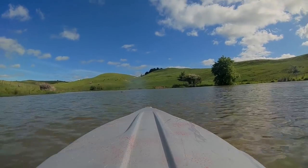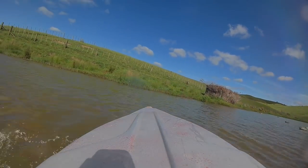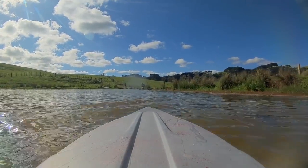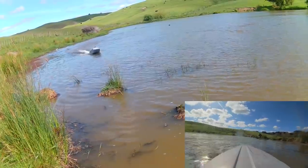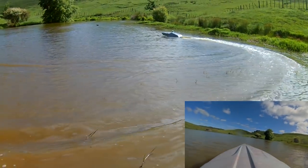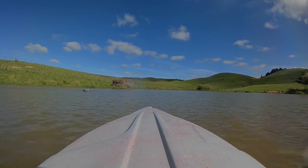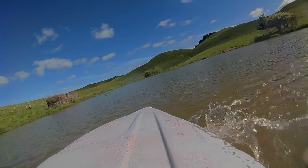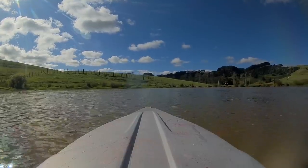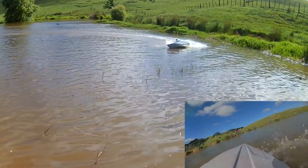Not bad. Okay, that's not a bad cruise. I mean, it's probably closer to 30 amps actually. Let's bump it up a little bit more. Oh, that's nice. Okay. So I'd say somewhere between 30 and 40 amps for this on 3S.